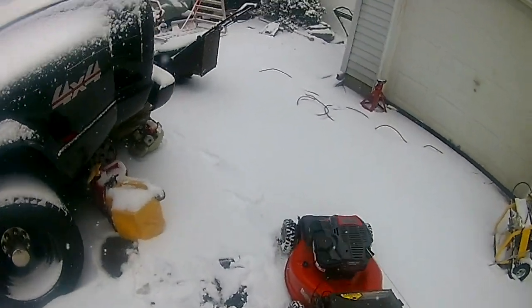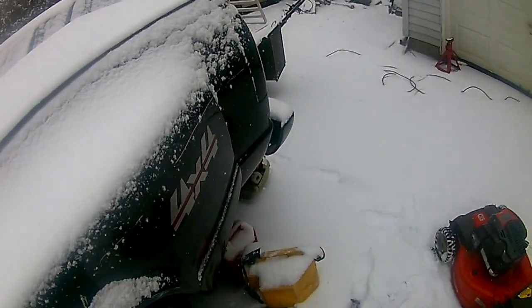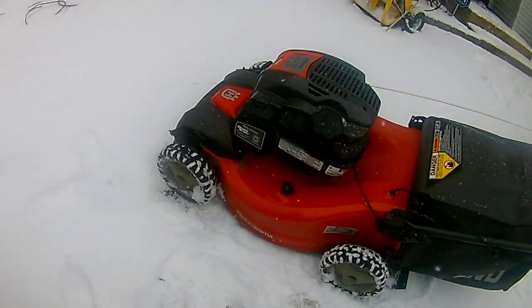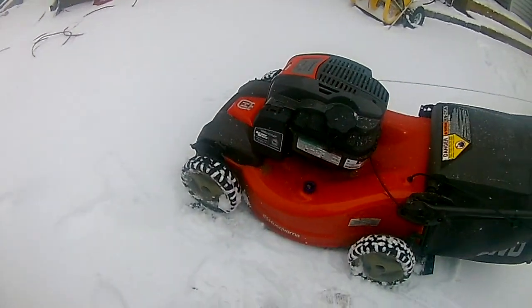Yeah, so this thing is not going to suck. We're definitely going to have to service the carburetor, which really isn't the end of the world. This is a plastic carburetor, so they have a little plastic jet in here. So it's not going to be the end of the world.